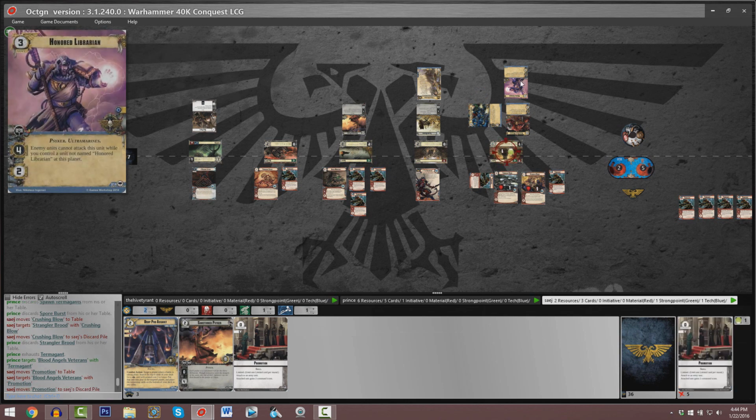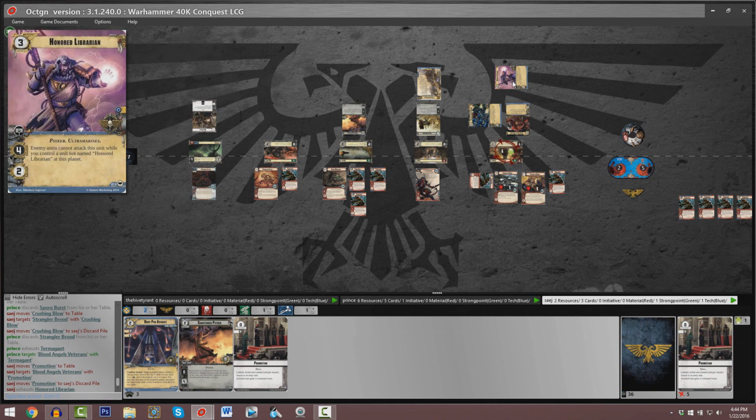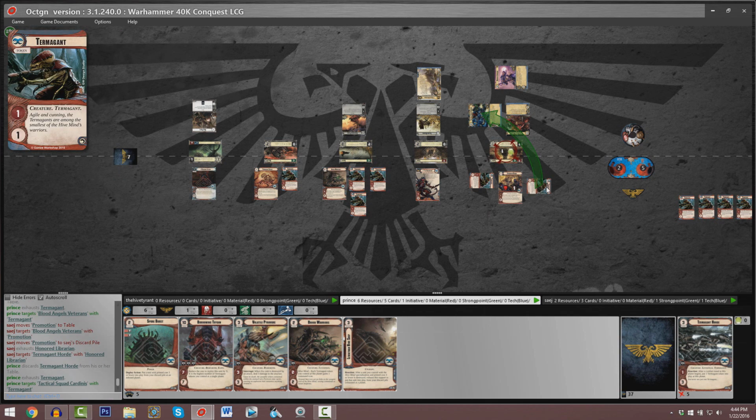Now it'll be the Honored Librarian's opportunity to attack, or the Blood Angels Veterans, but I can only imagine that we're going to want to try to keep the BAVs unexhausted for as long as is possible. So the Honored Librarians take a swing at that Termagant horde, and all of a sudden, yep, that's going to be a dead Termagant horde, so things are starting to look pretty bad at this planet for our Tyranid player if they weren't already looking pretty grim.